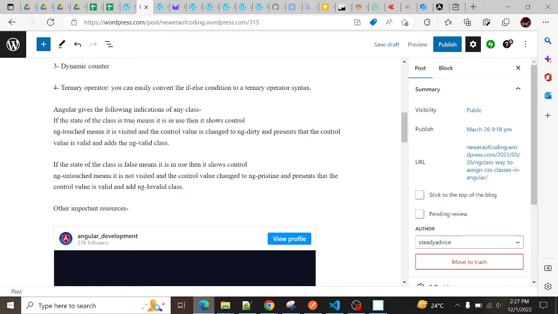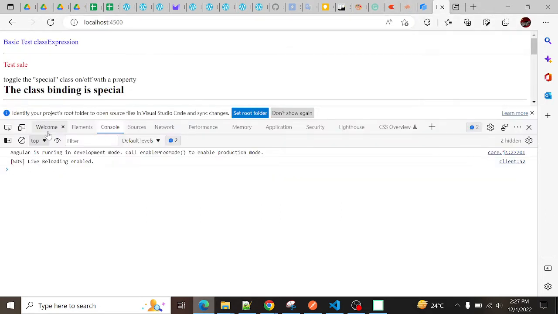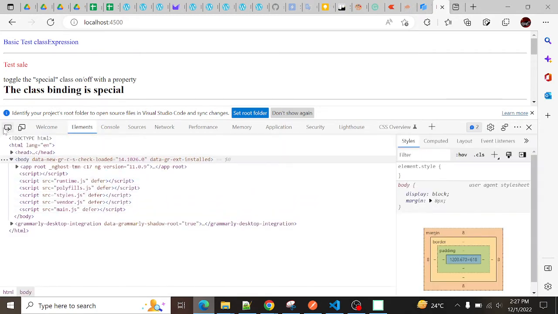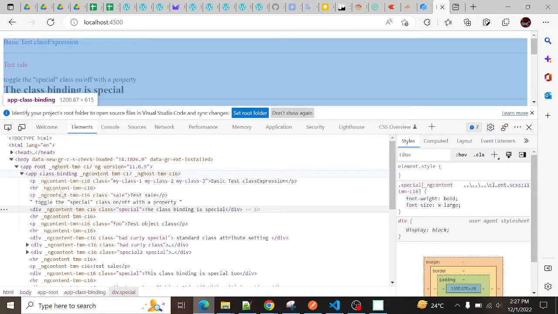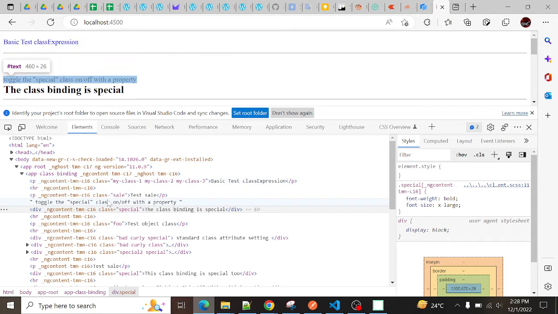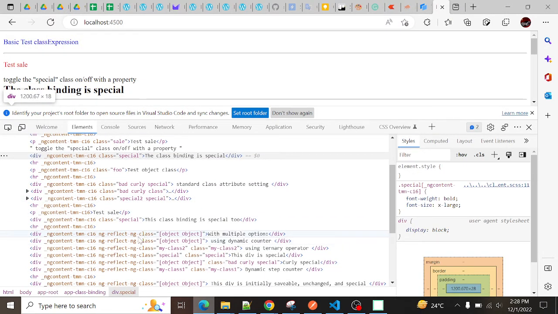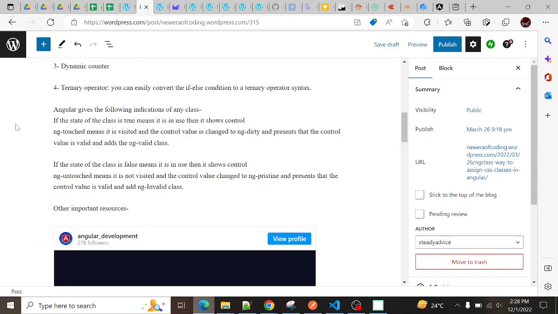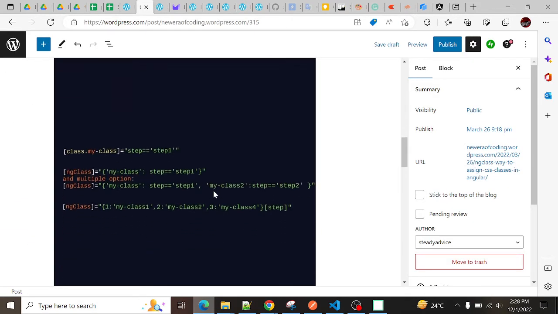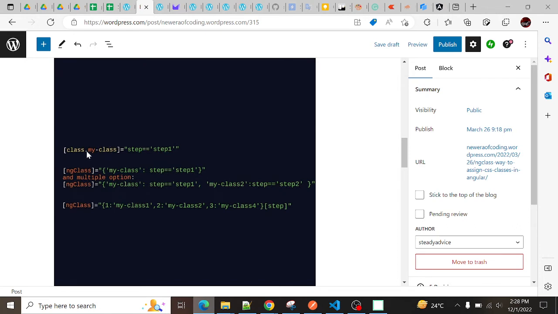You can find all these things after rendering the components. As you can see on the elements, we are getting these ng-reflect-ngClass attributes, and with that you can find the state of the class. These are the basic syntaxes.